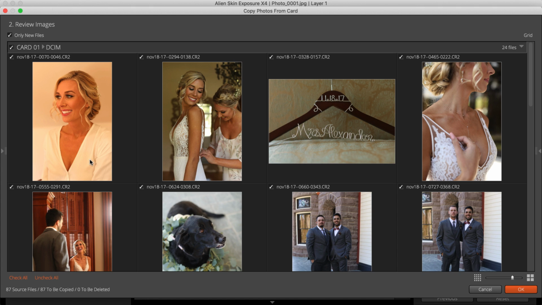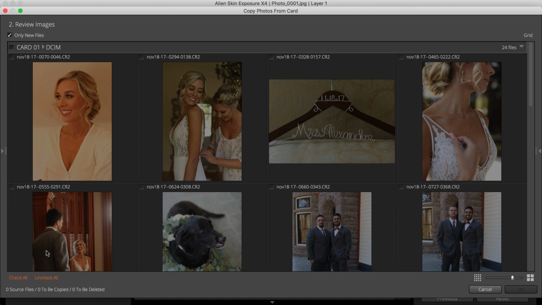You can copy all of them and do your editing and organizing once they're in your computer, or, if you prefer, you can choose the ones to copy right here in the grid. I'll do that, as selecting them at this stage saves disk space and time, since I won't be copying the photos I know I won't use.